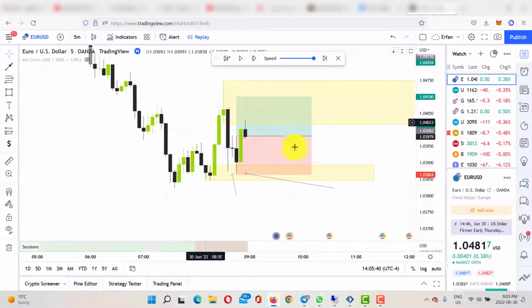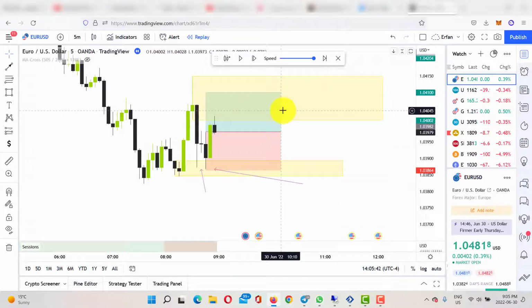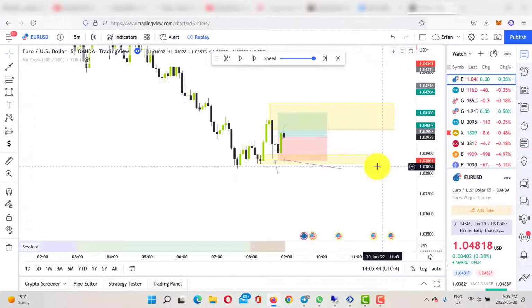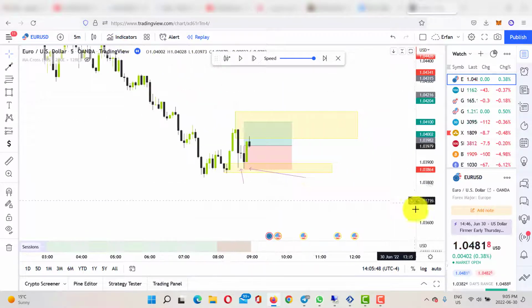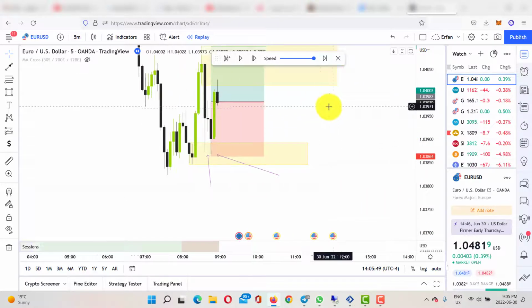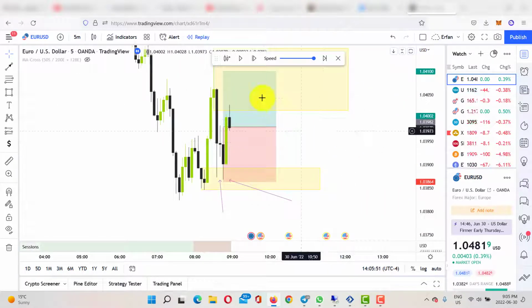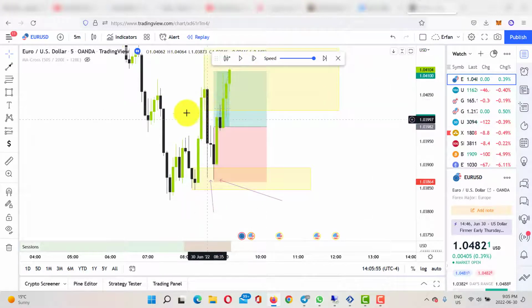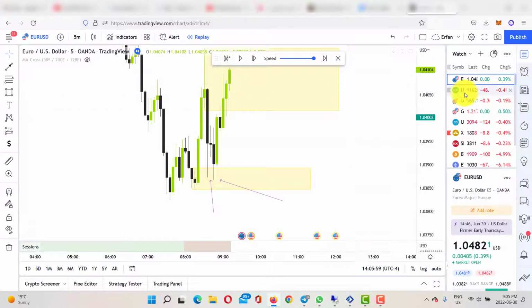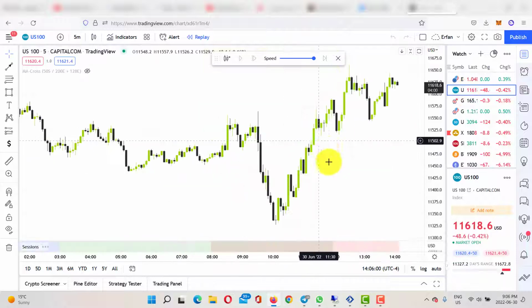So what do you think? You panic, you probably close your trade manually, or you do all this stuff, because I probably wouldn't have taken this trade if I saw that, because the trend is down and I'm not going to trade opposite trend. But most of the times high probability supply and demand zones work, but it's kind of risky. So if you take this sell trade that it just took, you're done for the day and you don't have to do anything else. So let's get into NAS 100, guys.